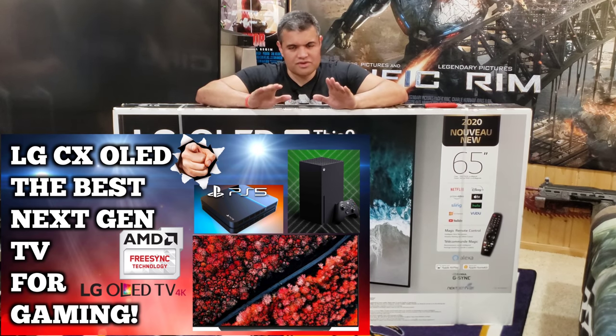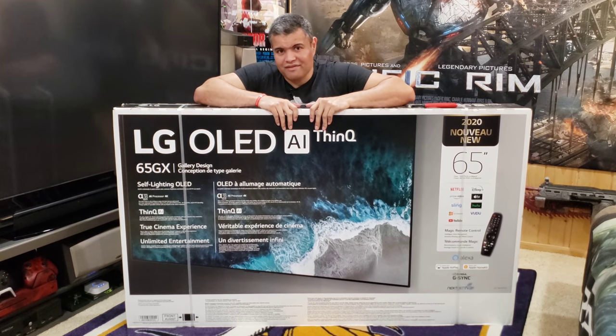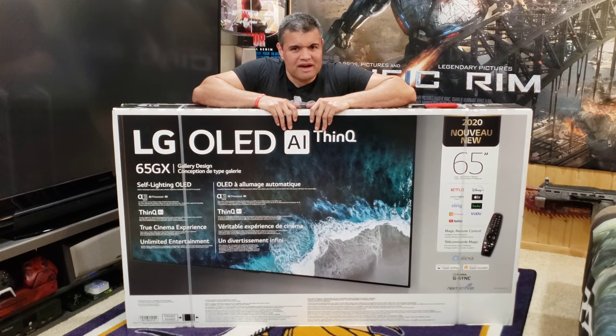It's incredible, guys. You know the drill. So I'm very excited to get this unboxed for you guys. This is going to be a permanent fixture in the Raf Cave. For me to get rid of this would probably be an 8K OLED or an 8K micro LED or some crazy pixel technology coming out. That's the only reason to get rid of this guy right here.